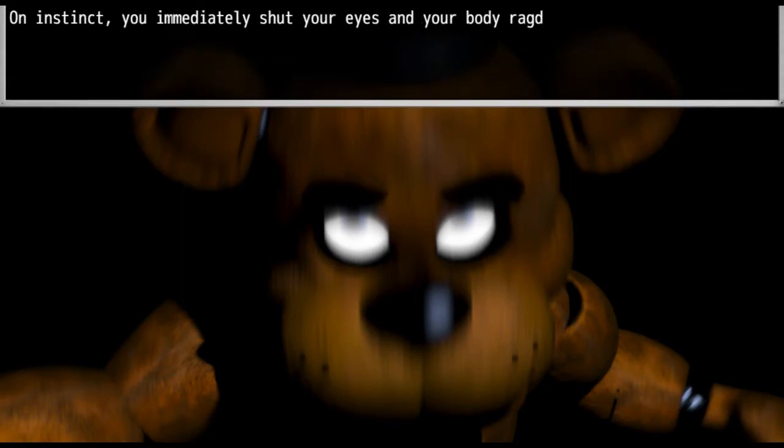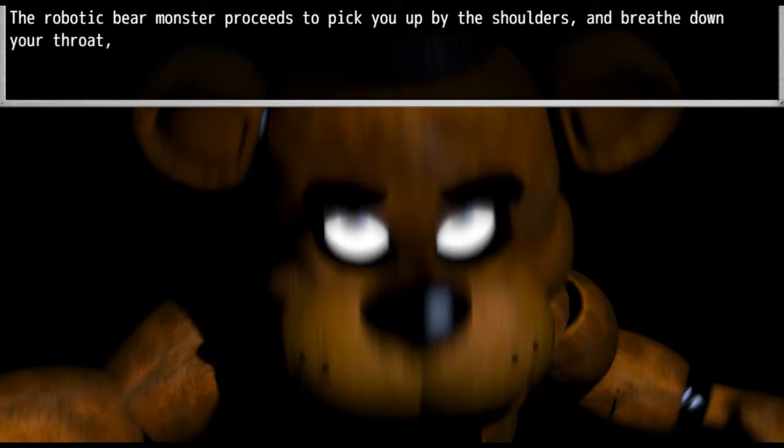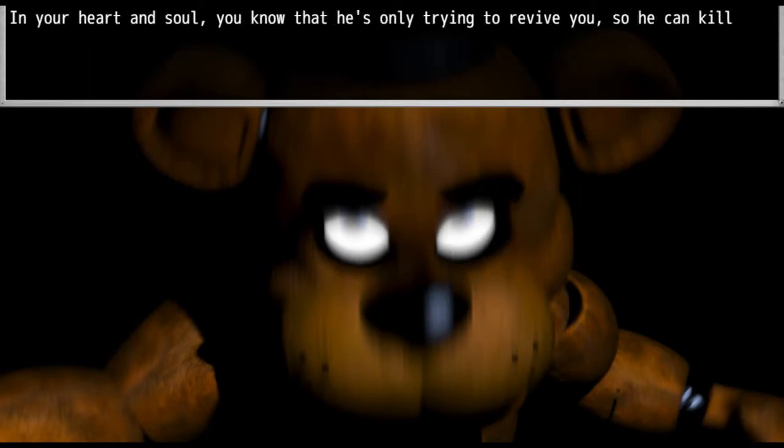On instinct, you immediately shut your eyes and your body ragdolls to the floor. Suddenly, Freddy Fazbear starts twitching and short-circuiting, as if he were panicking. The robotic bear proceeds to pick you up by the shoulders and breathe down your throat with long-winded rasps. The bear is giving you CPR! In your heart and soul, you know that he's only trying to revive you so he can kill you himself.